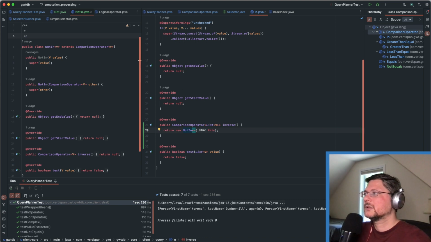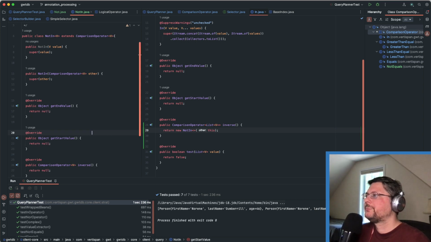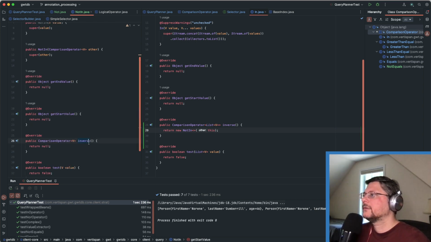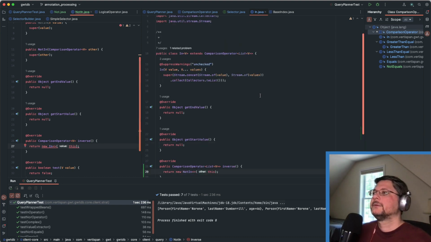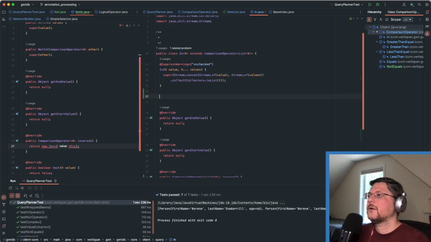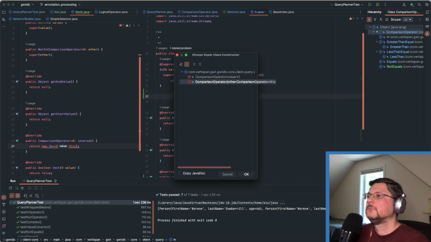I'm gonna be more explicit on the other name there, because NIN is probably not great. All right, so then the inverse of this one is going to return a new in using this. And I need that.